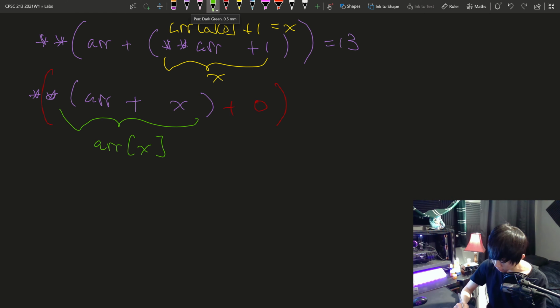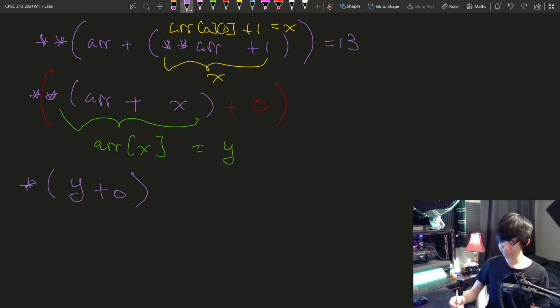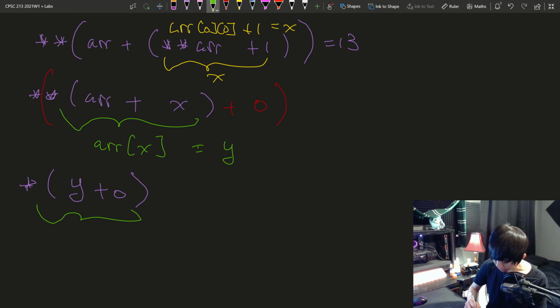Okay, so let's call this y. And we'll just rewrite this. So then it's star y plus 0. So now this looks like a single array access again. So this whole thing, this is just y at 0.